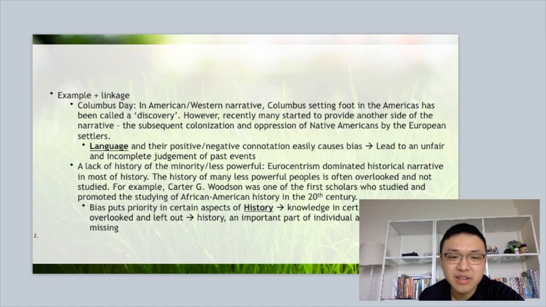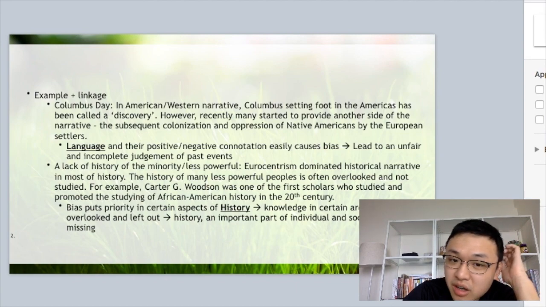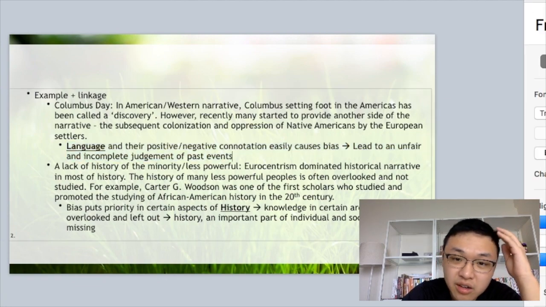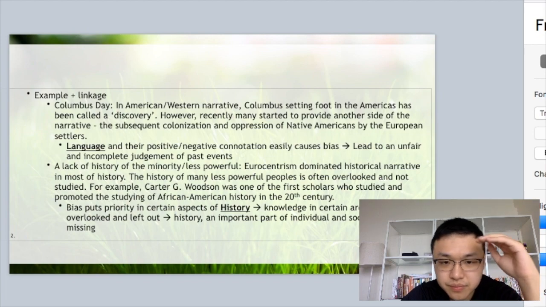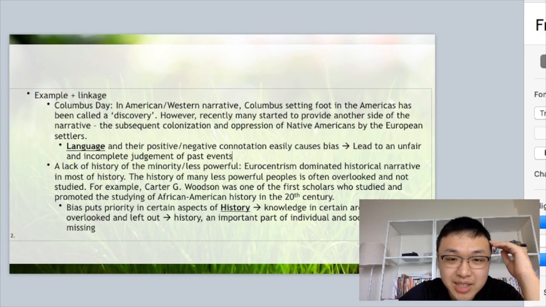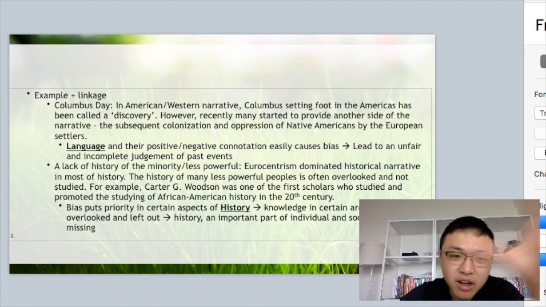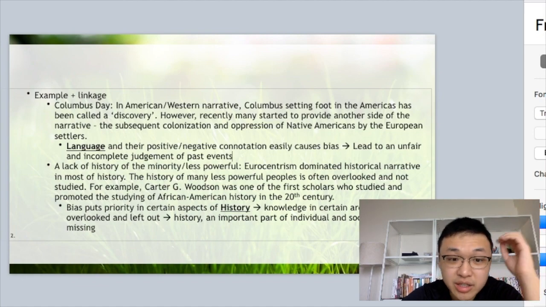But however, recently there's basically a pushback, right? Now there have been arguments about the oppression that the Europeans caused the Native Americans, right? Some historians now argue that calling it Discovery Day is an unfair representation, because in fact there was oppression towards the Native Americans. By calling it Discovery Day, it ignores the oppression towards the Native Americans. So in a way, some historians argue that calling it a discovery is unfair, right?